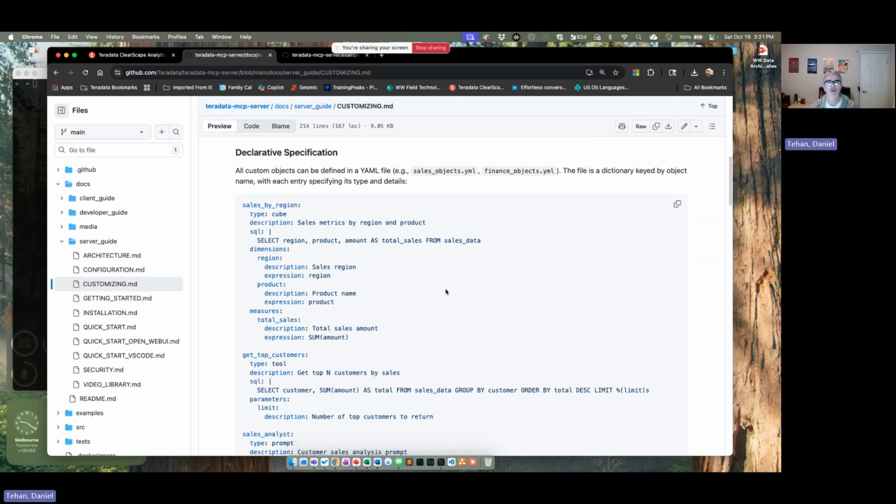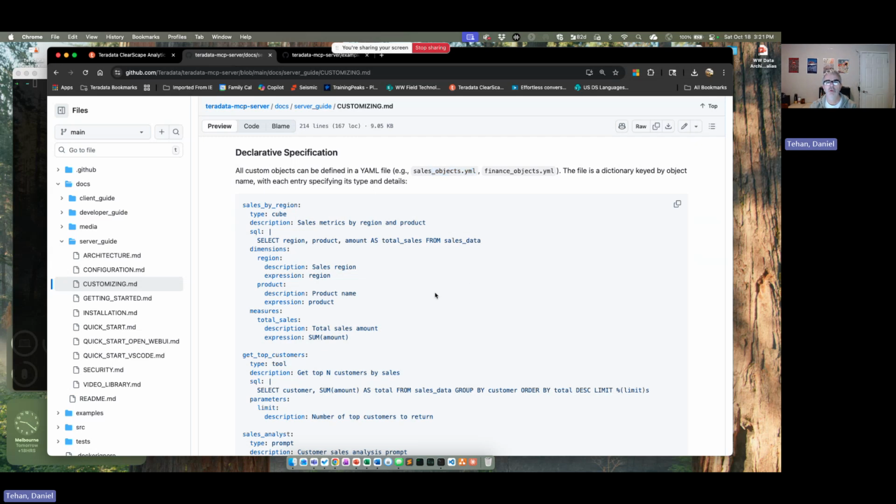If we look at the YAML specification of a set of tools and objects, all of these have a naming convention. As long as they have a name that is descriptive and unique and finishes in _objects.yaml, then the MCP server will pick up that file and process it.